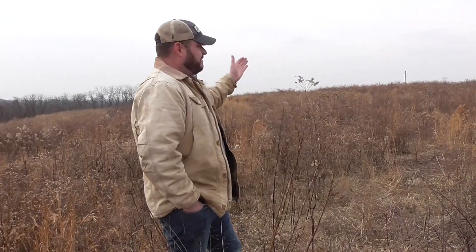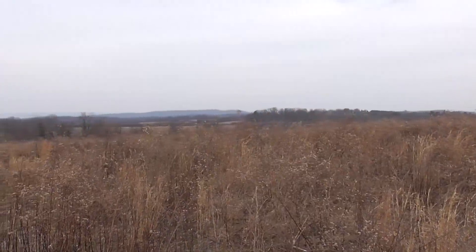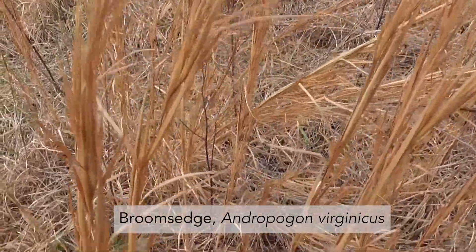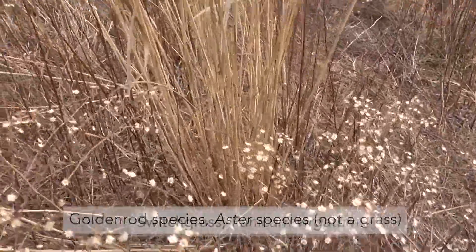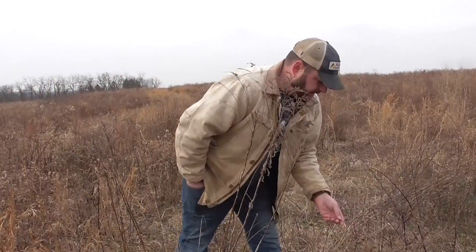When we look at upland, early successional, or grassland habitat, we are typically managing it for springtime grassland nesting songbirds and other wildlife species. But a number of wildlife species — particularly songbirds and small mammals — reside here all throughout the winter and utilize these warm season native grassland habitats. Behind me you can see a fairly diverse stand of early successional habitat with grasses, herbaceous species, and even some woody species like these raspberries.